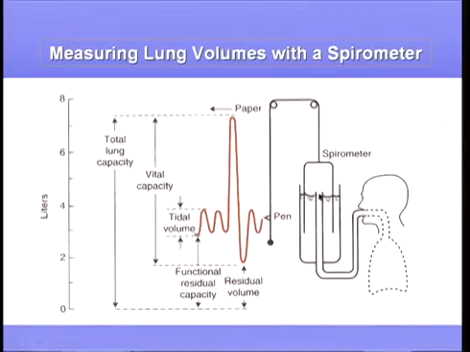Okay, now let's talk a little bit about measuring the lung volumes with a spirometer, which is frequently done in the pulmonary function laboratory. A spirometer is simply an upturned bell, shown here, usually made of light metal, like aluminum, for example. It's immersed in water, as you can see, and there's a tube that connects the interior of the spirometer to the subject. As the subject breathes out, the spirometer goes up, the pen goes down. As the subject breathes in, the spirometer bell comes down, and the pen goes up.